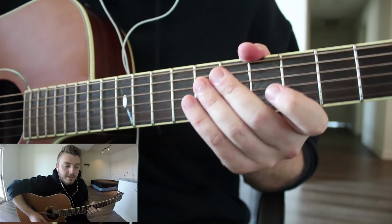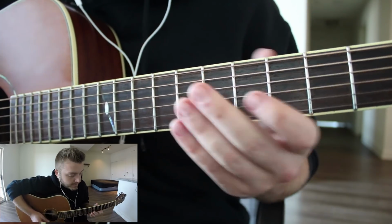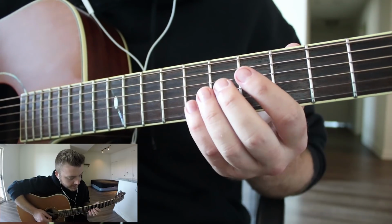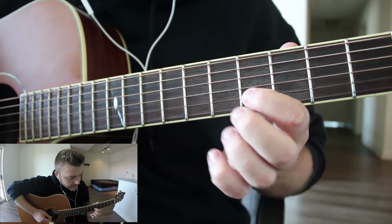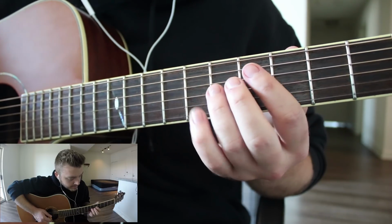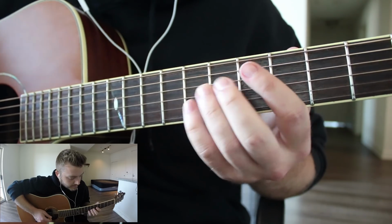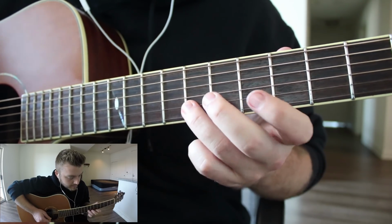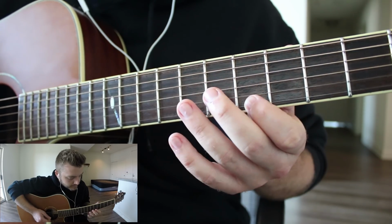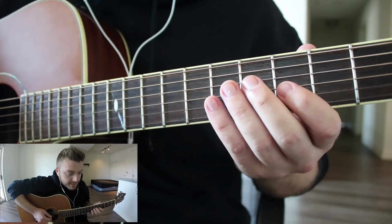Now that repeats, except for the second time, at the very end of that part, you add your little. So all that is 8 on your B string, to 6 on your B string, to 8 on your G string, to 7 on your G string. And then it starts over. So all together it sounds like this.